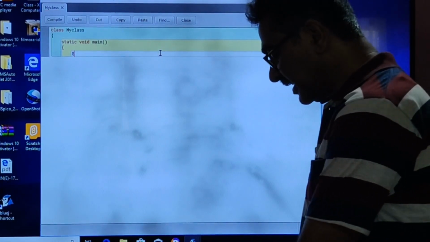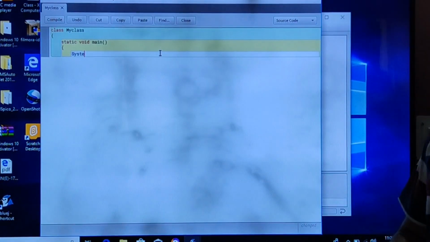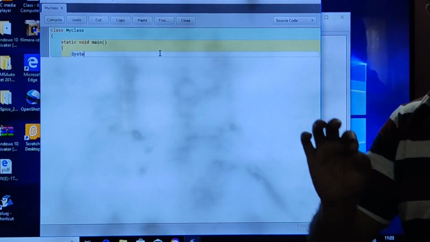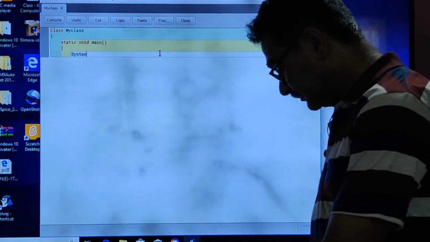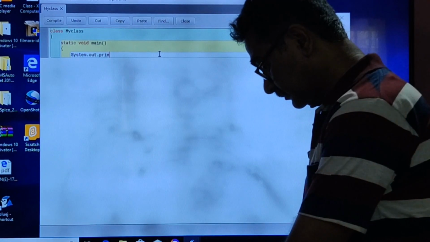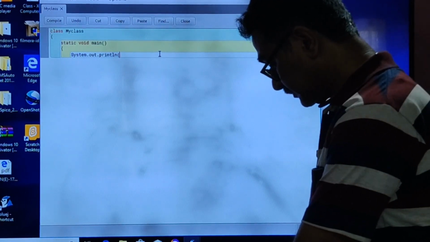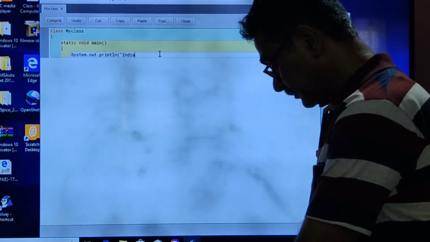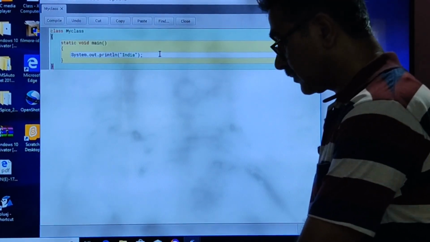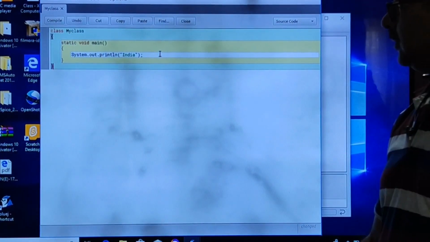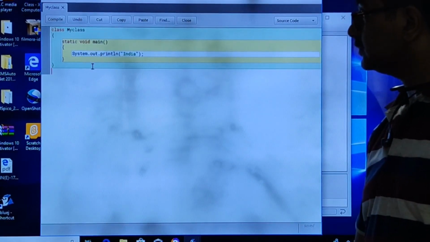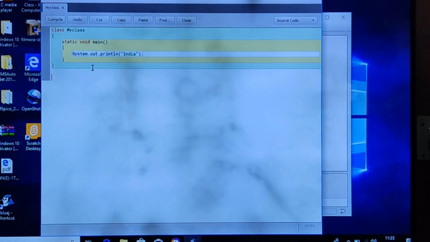I'm just simply writing a program which will be used to display the name of our country, that is India. This is the complete program.